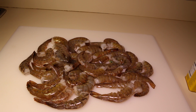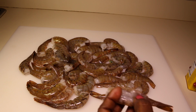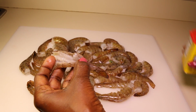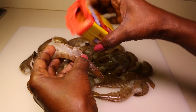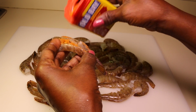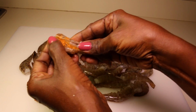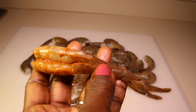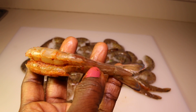Guys, I have 2 pounds of shrimp already washed in some lemon juice and ready to be seasoned. So next I'm gonna season this shrimp with the Old Bay seasoning. I'm gonna open up the shrimp like this and season the shrimp with the Old Bay seasoning, each one. Next, I'm gonna go ahead and finish seasoning the rest of the shrimp.